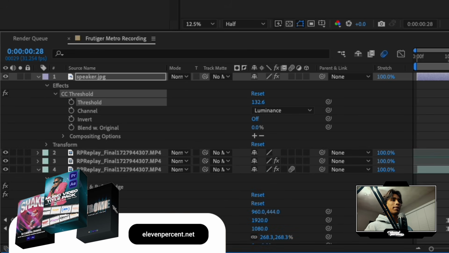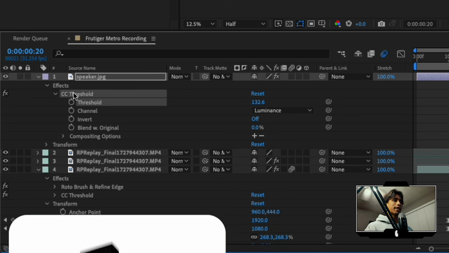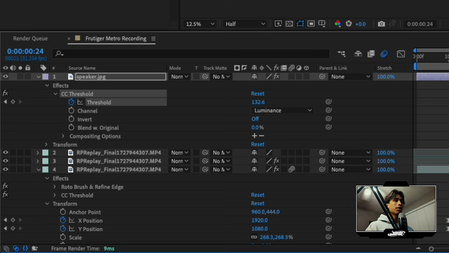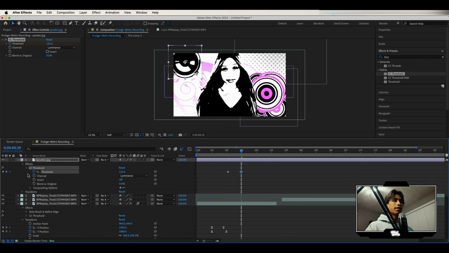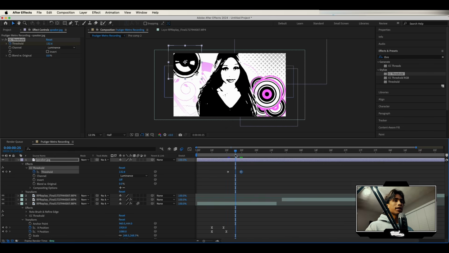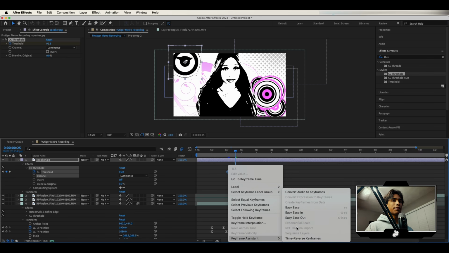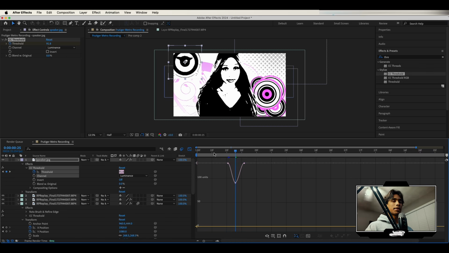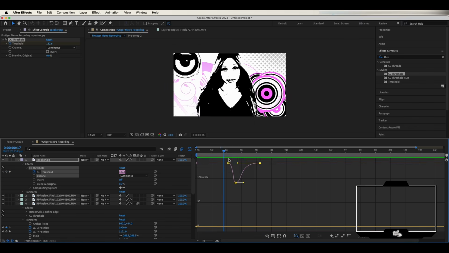Now go ahead and hit the drop down on the threshold on that speaker, and the cool thing about this is we can animate the threshold as well. So I'm gonna hit a keyframe at the threshold somewhere in the middle, go a couple frames after and set another keyframe, and then go directly in the middle of those 2 keyframes, and we're gonna decrease the threshold a lot. And now let's just go ahead, select all these, right click them, keyframe, easy ease, so that they have some smooth animation right here in the graph editor.